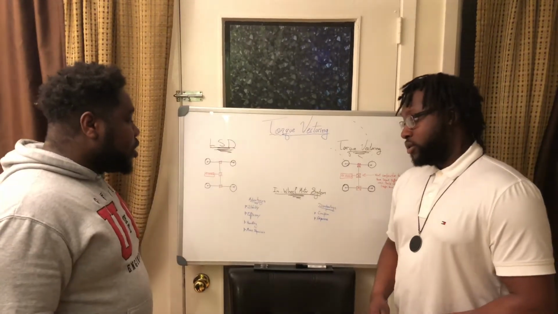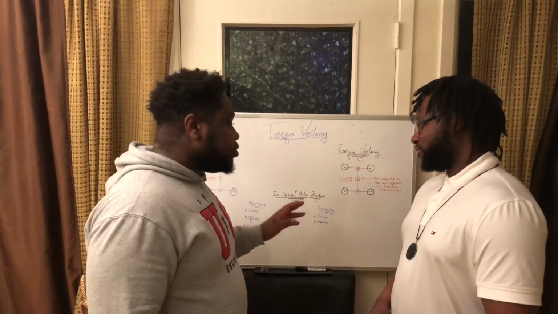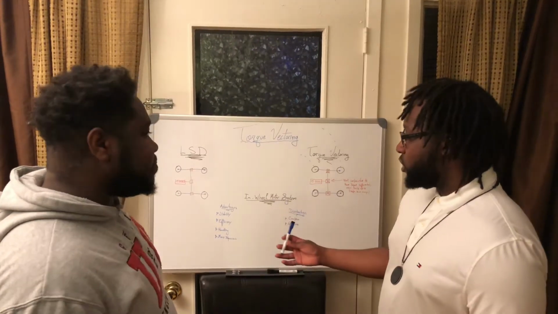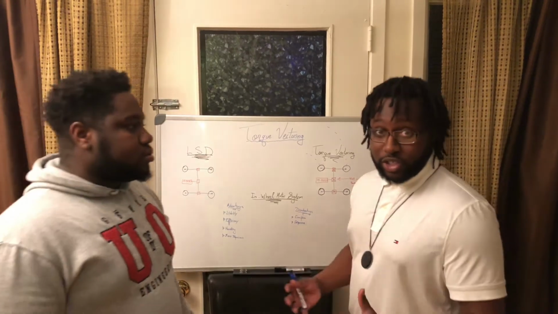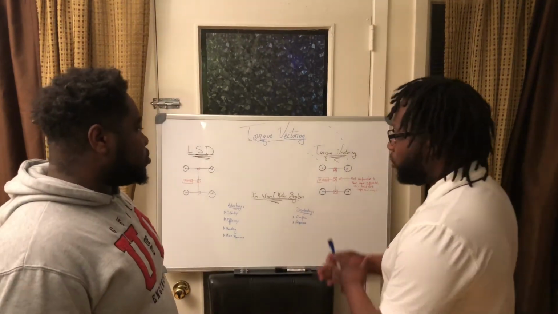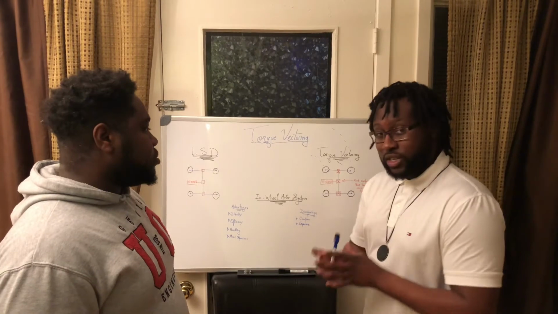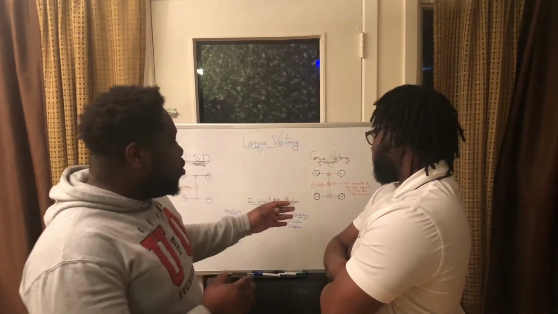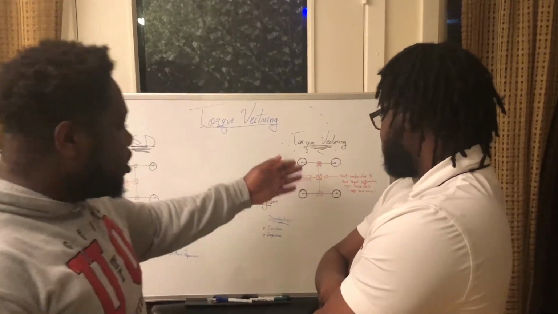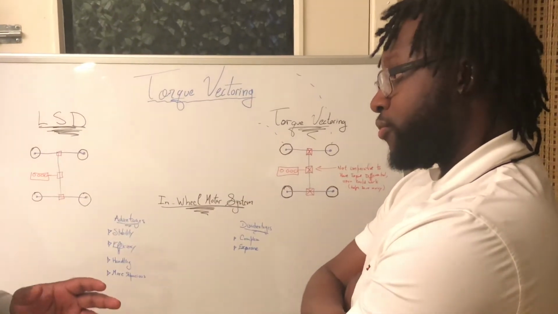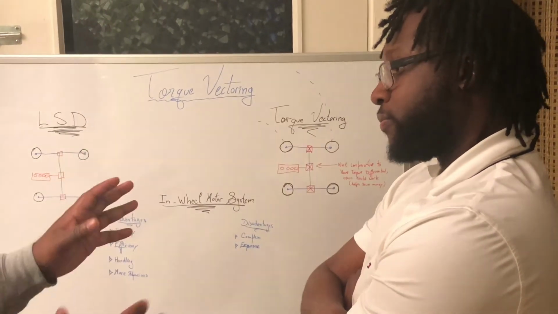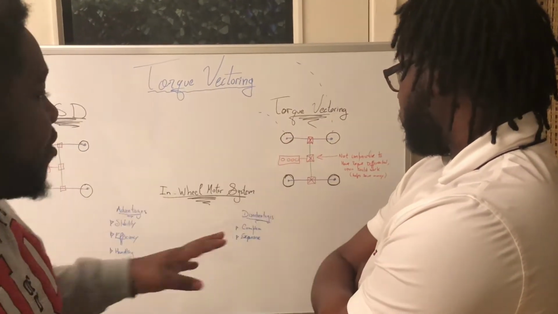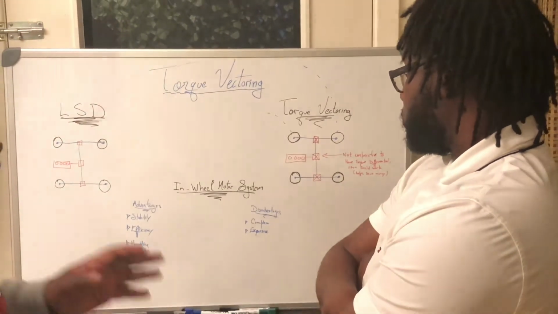Another thing that we're going to talk about is the in-wheel motor system. Essentially, instead of having an actual conventional engine, the motor itself would be placed in each tire. The cool thing about this is that it won't need the traditional axle anymore. What benefit that gives is that each tire will have its own power, meaning it won't be split between tires anymore. Each of them would have its own torque.